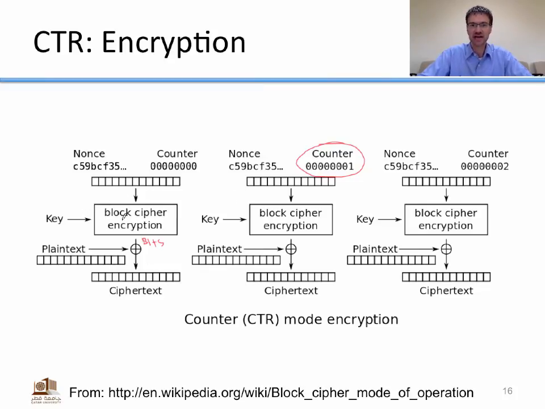So it's important to note here that unlike the other operating modes we looked at, in this case, the block cipher is not being used to encrypt the plain text. The block cipher is being used to generate a stream of bits that's exclusive OR'd with the plain text. That's a very important distinction.